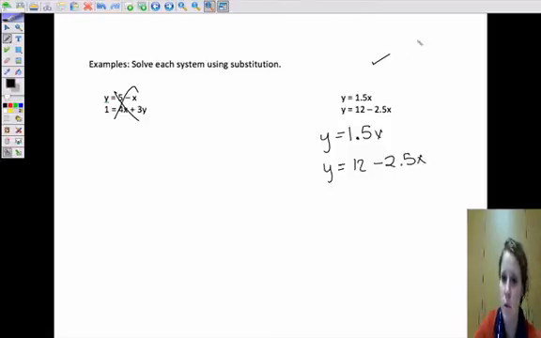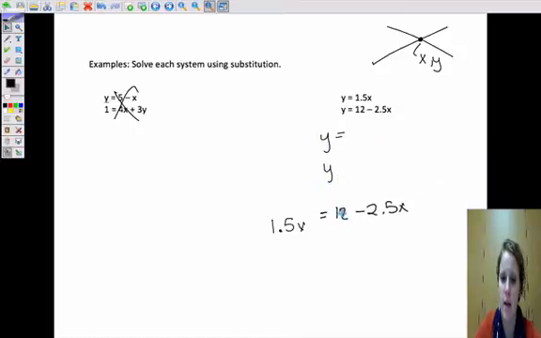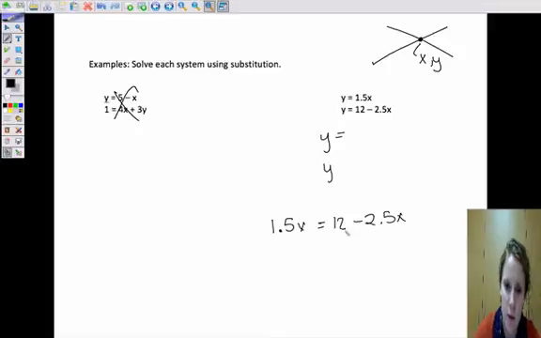This is the same point on both of them. This is where the lines are the same. This is where the equations are the same. So what I'm going to do is I'm going to take this side and this side, and I'm going to set them equal to each other. Now that they're equal to each other, I can solve for x.